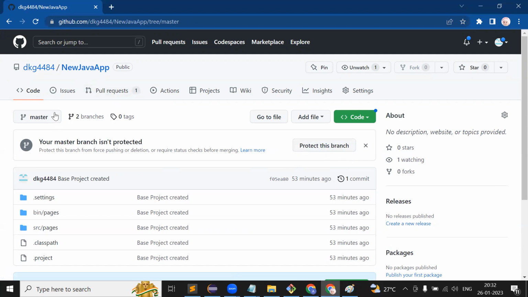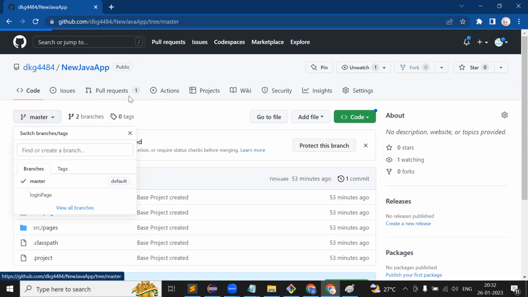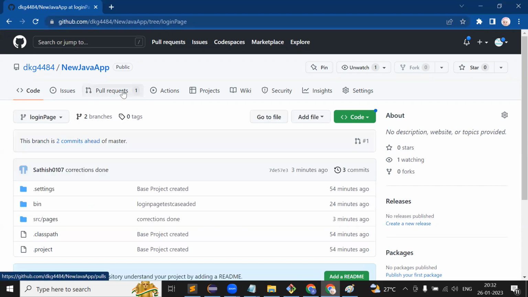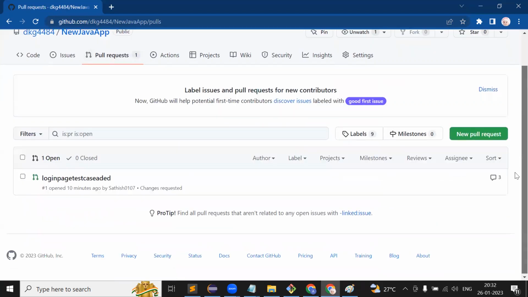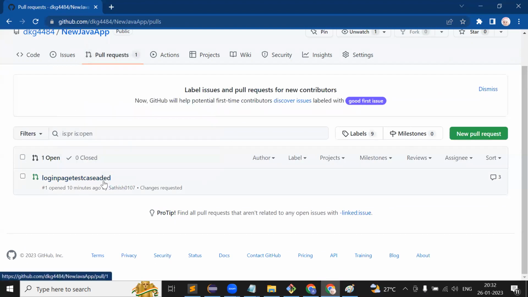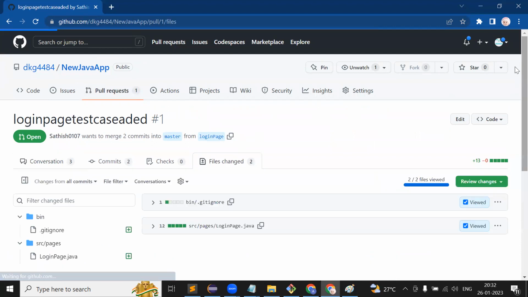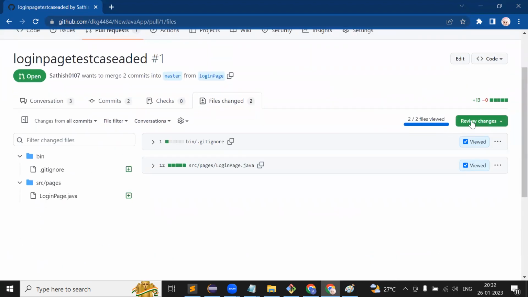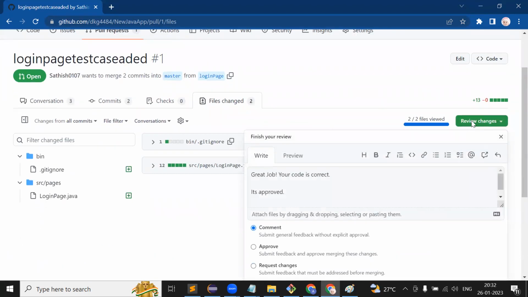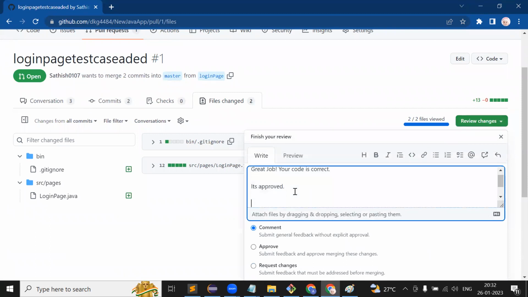So for that, let me once again go to this login, and I can go to the pull request, and I can click on this particular file, and click on file changed. It is approved. Please merge your login branch code to master.